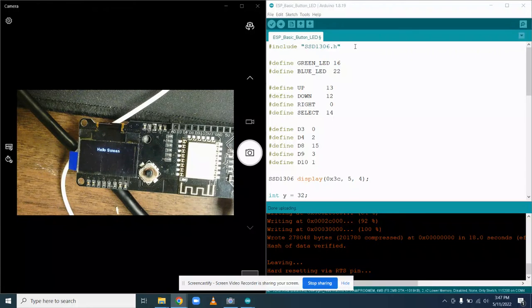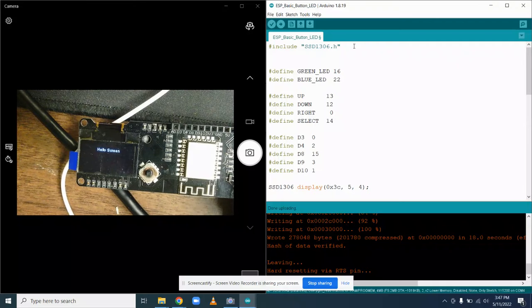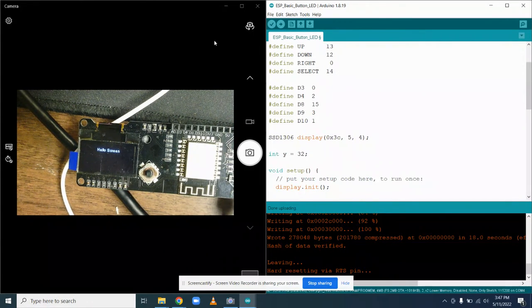So the last thing we're going to do is get the Wi-Fi connecting. So the first thing we need to do is include the library. I'm not sure exactly why sometimes we do #include with quotes and sometimes #include with angle brackets, but the library is ESP8266WiFi.h, close tag.